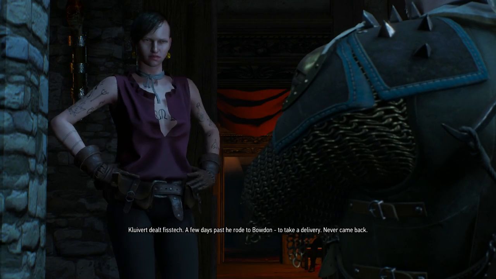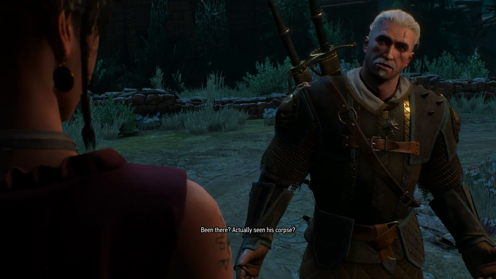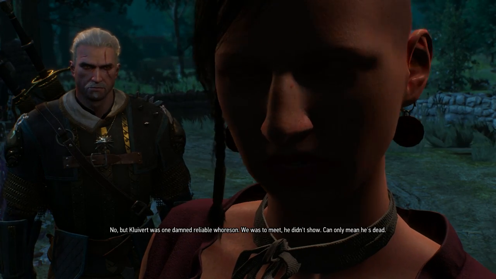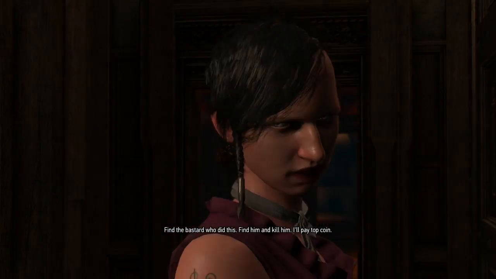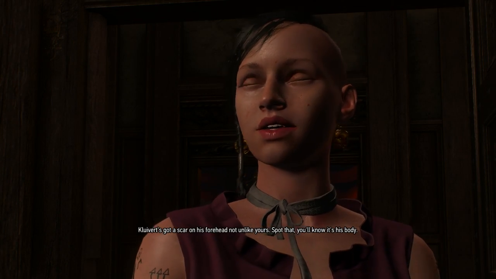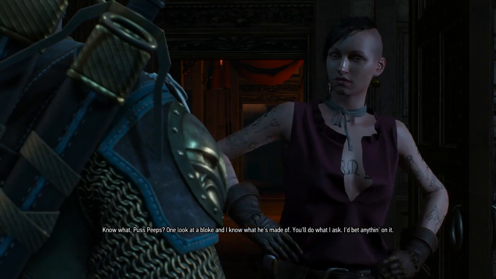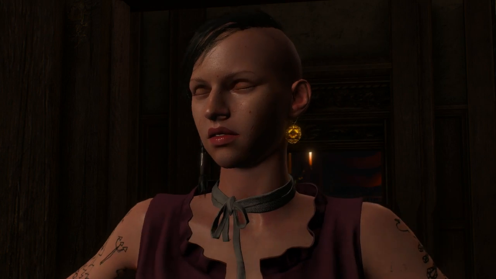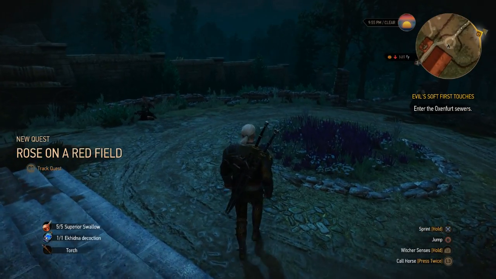Keep talking. Clivert dealt Fistek. A few days passed, he rode to Bowden to take a delivery. Never came back. Been there? Actually seen his corpse? No. But Clivert was one damned reliable orson. We was to meet. He didn't show. Can only mean he's dead. Find the bastard who did this. Find him and kill him. I'll pay top coin. Need to think it through. Clivert's got a scar on his forehead. Not unlike yours. Spot that, you'll know it's his body. Said I'd think about it. Know what, Puss Peeps? One look at a bloke and I know what he's made of. You'll do what I ask. I bet anything on it. Look for me in Oxenfurt. The Alchemy Inn on the main square. All right, another detail. Rose on a red field.